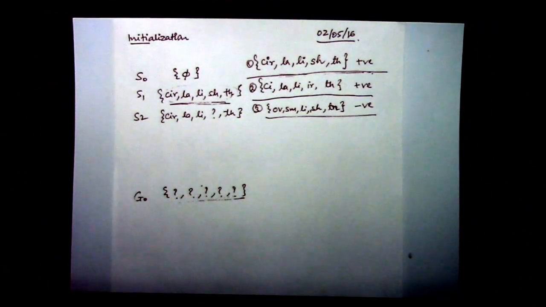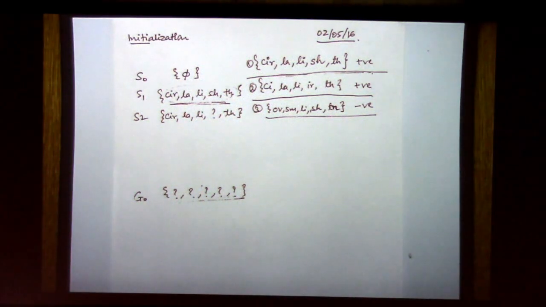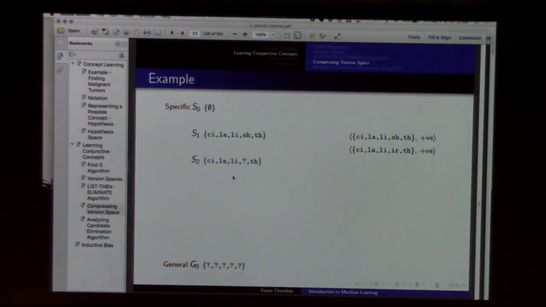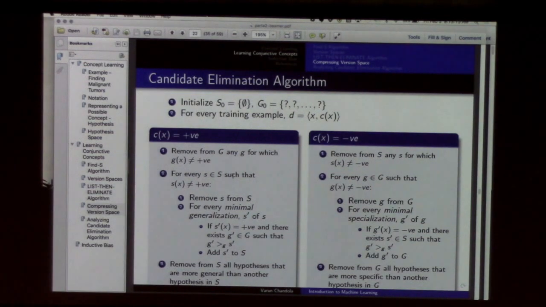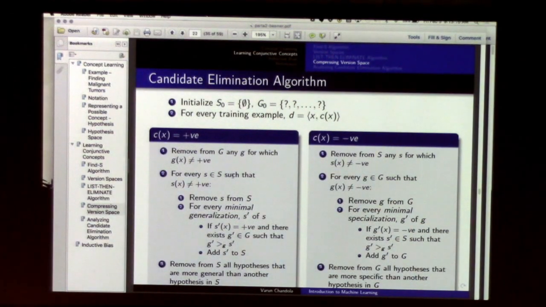So you're saying checking against the specific boundary, it would have to be negative. Would that also turn something in the specific boundary to a question mark? If you find an inconsistent hypothesis in the most specific boundary, you just throw it out. You don't change it. If you look at the steps of the algorithm, you don't change it. So let's look at step number 1 in Cx equal to negative, right? So you only remove those hypotheses which are not consistent, but you do not specialize it anymore.